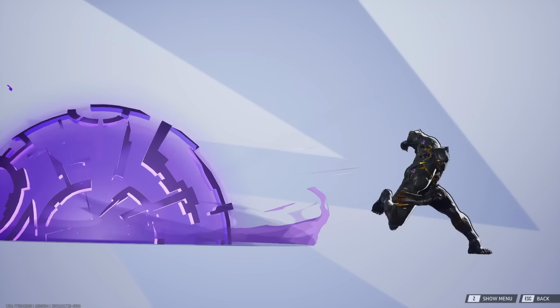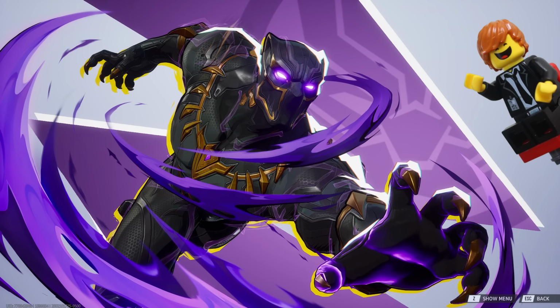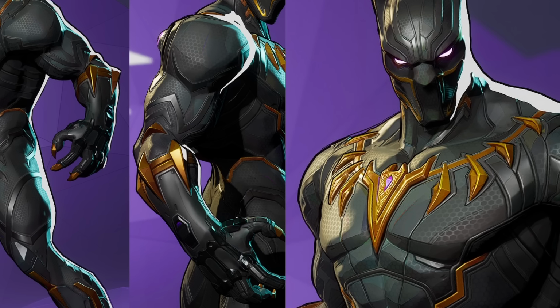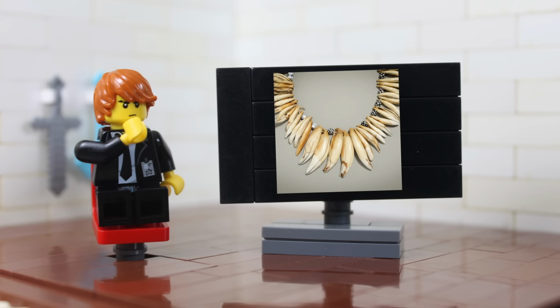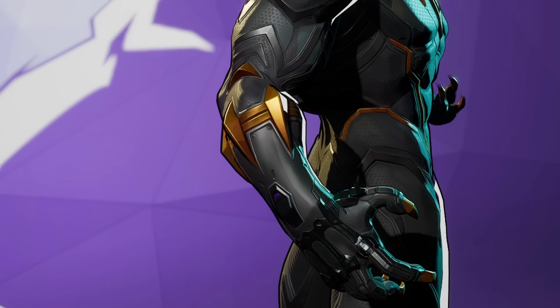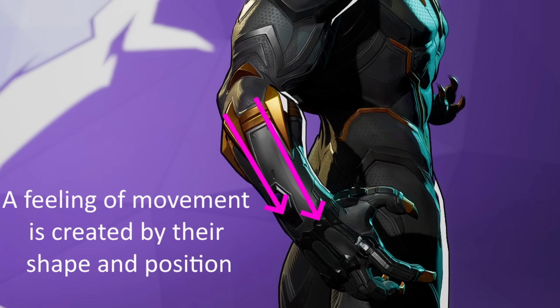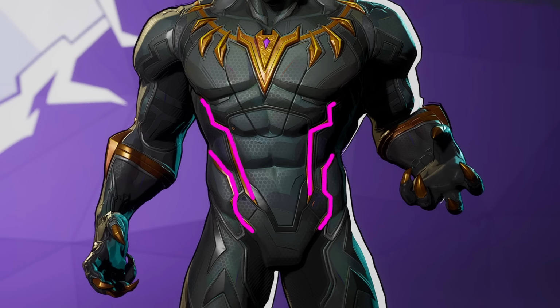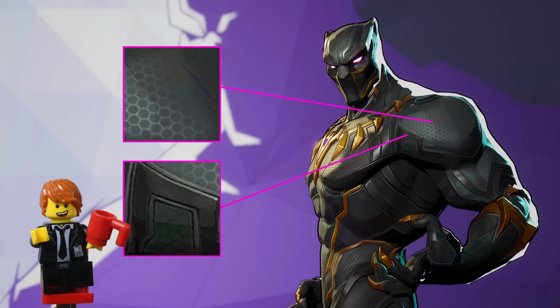If you told someone unfamiliar with the character that he's a warrior king, they wouldn't have a hard time believing you. The pattern of the necklace is repeated in the arms, but where the necklace invokes either teeth jewelry or crown prongs, the spikes on the arm feel like weapons, ready to torpedo into action. The lines in the abs resemble lightning bolts, conveying feelings of speed and danger. We see these patterns repeated in the mask, but these patterns don't just apply to the gold.